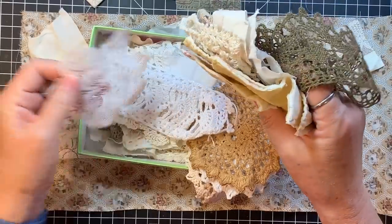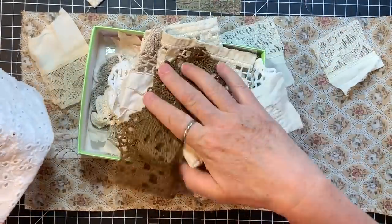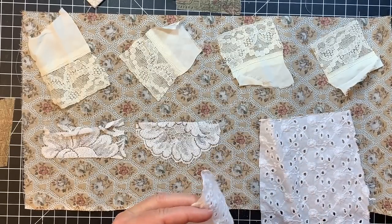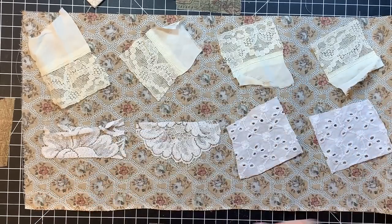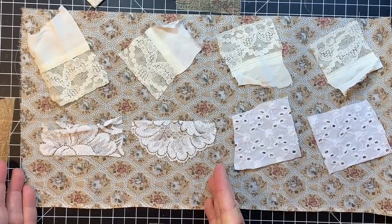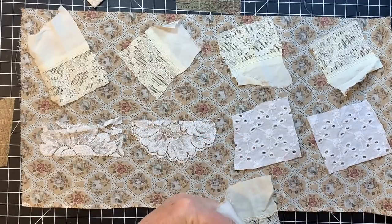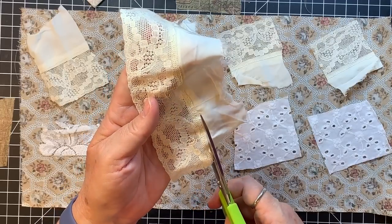Okay, what else do I have in here? I have you zeroed in closer so you can see a little better, hopefully. Ooh, how about some of this eyelet? This is going to be a big old jumbled mess. I'll have to tidy that up after I get done here. Okay, so if I go about this big in half, like that-ish. Okay, and then I could do kind of a long strip, 2 long strips, right? Okay. Let's see. This way to about there. And I think what I'll do is just cut off this lacy or slippy part.